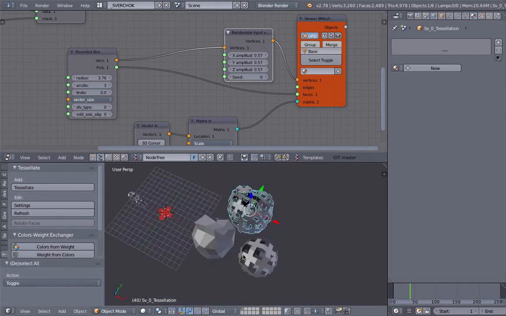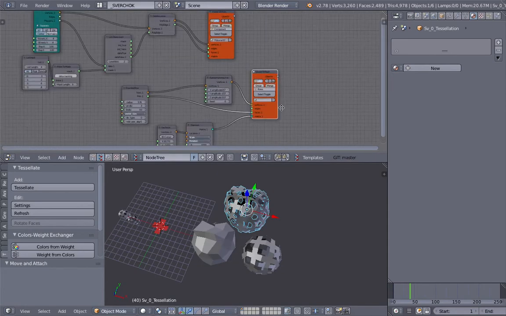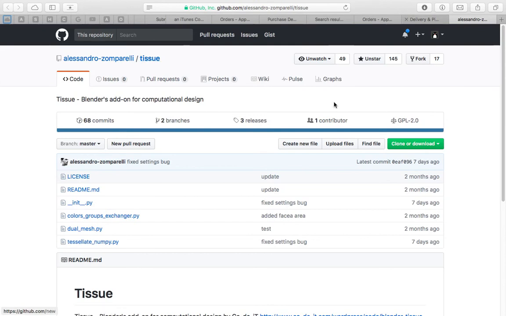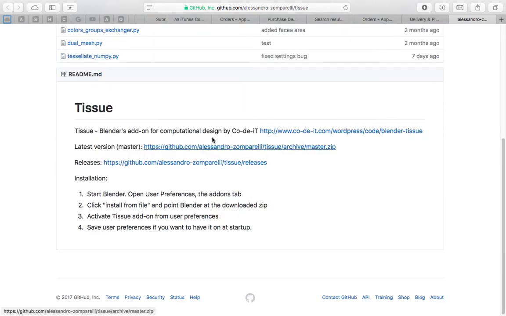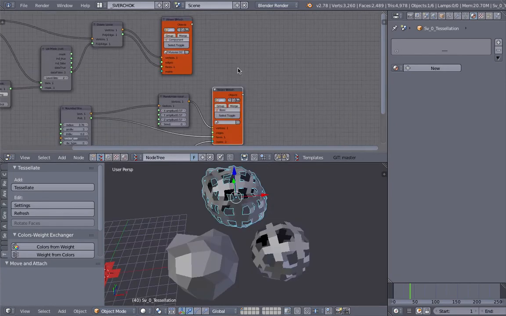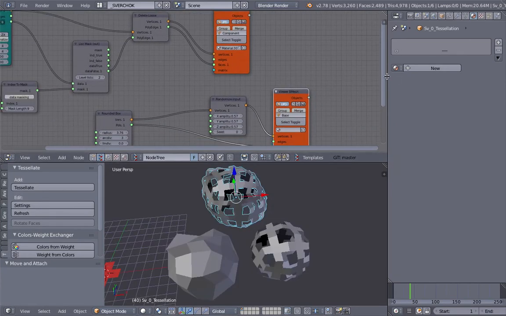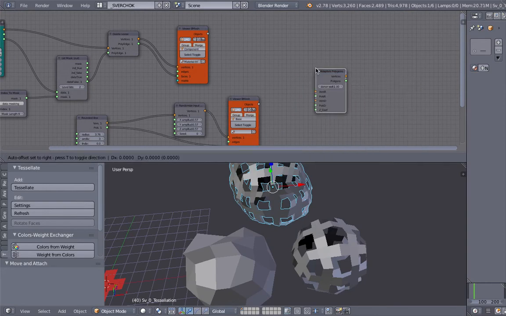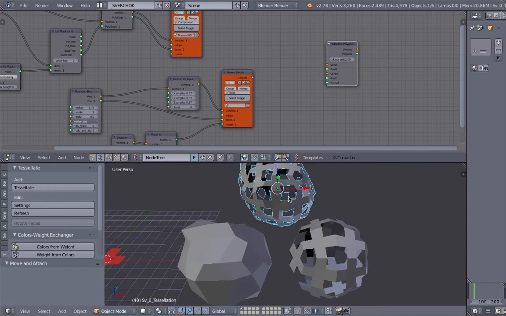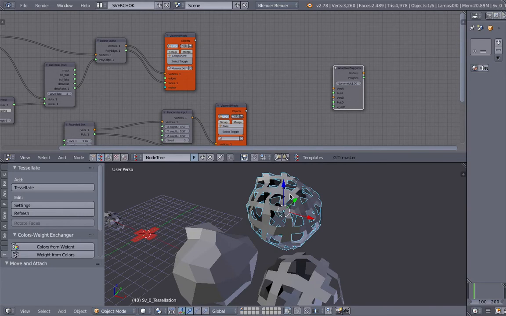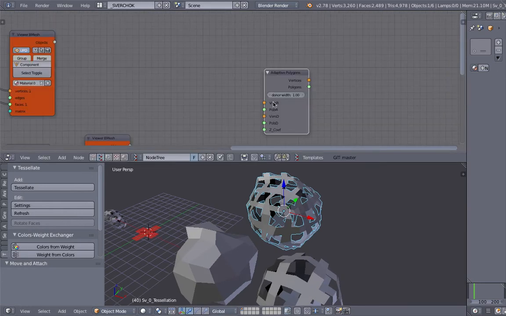So yeah, I think that's the basics. Actually, if you look at the tutorial by Alessandro, he further continues and explains each part of the features of the tissue add-on. I'm just going to leave it there for now, but I will also show you that Sverchok actually has adaptive polygon that's basically similar to the tissue add-on. Tissue add-on is actually a little bit more robust. It has a lot more options. This one is actually not too bad.